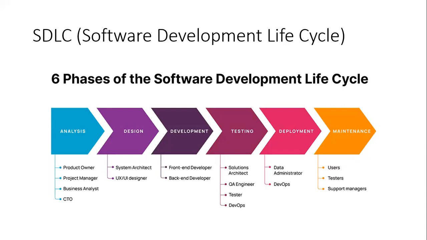Now what are these guys doing? They basically plan and take all the requirements from the customer. The project manager, business analyst, and CTO grab all the requirements from the product owner, and in the next stage, they pass these requirements over to the system analyst or solution architect or data architect or design architect, whoever is involved in that architectural post.